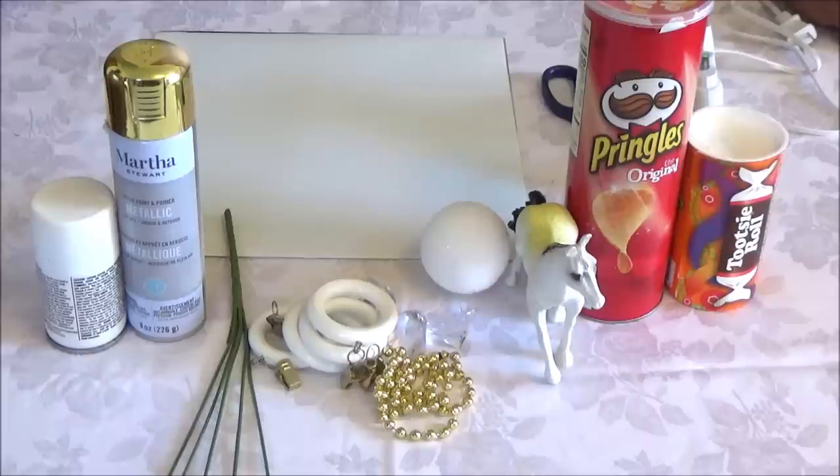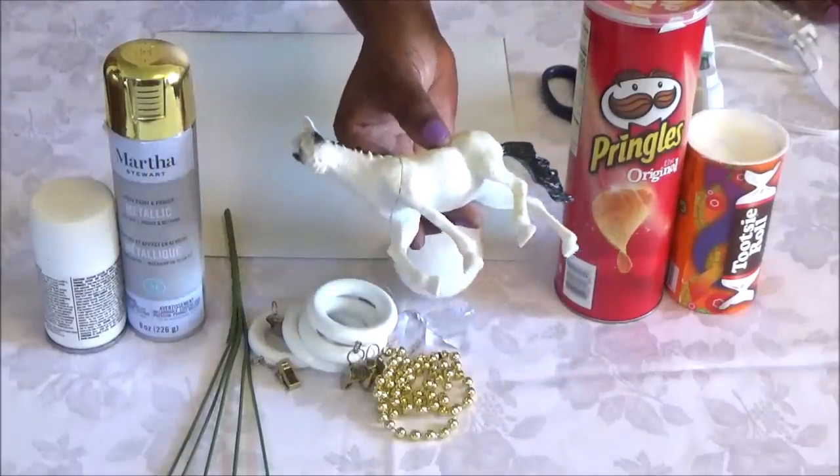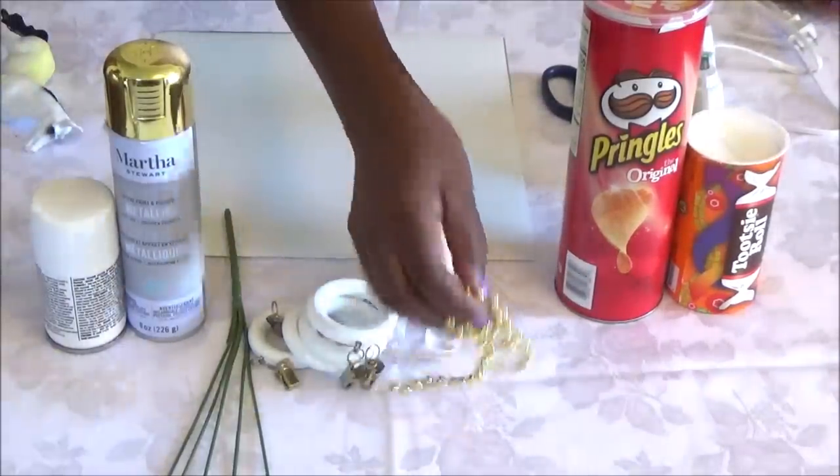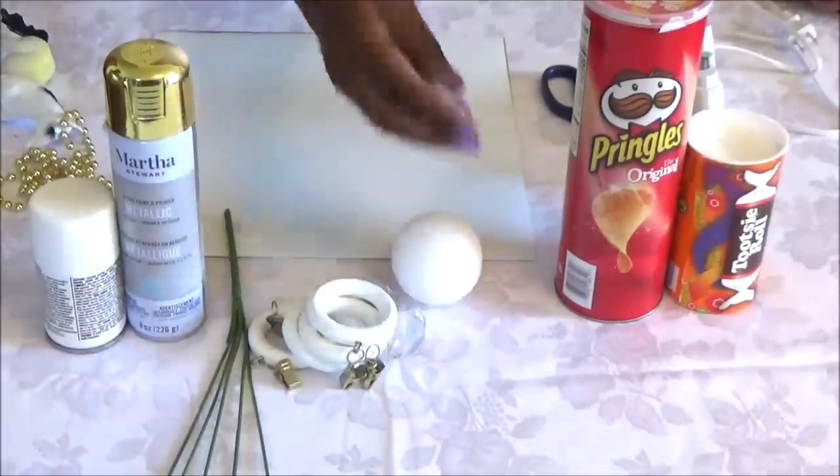I'm Teresa. Today we're going to make DIY high-end accent pieces for your home decor. The items we're going to be using are this Pringles canister, Tootsie roll canister, these plastic horses from the Dollar Tree, beads. We'll be using these large gems. I purchased these from Michaels.